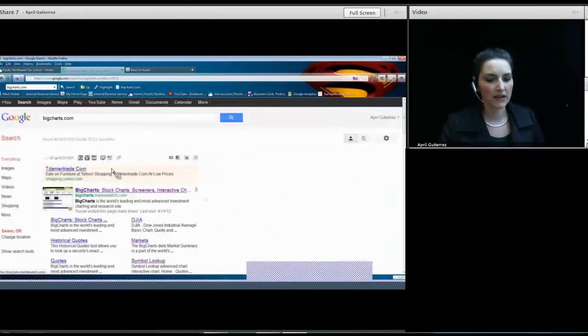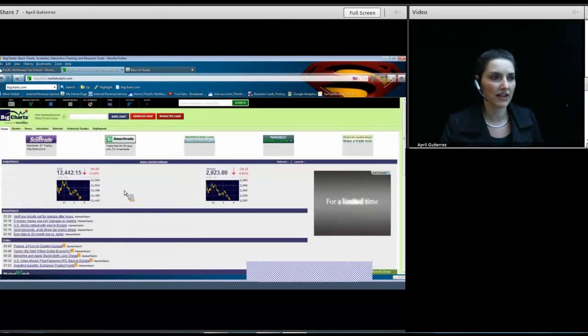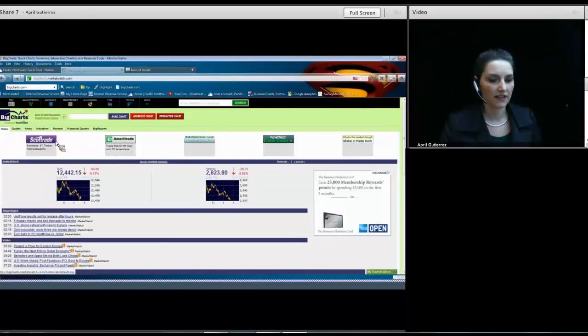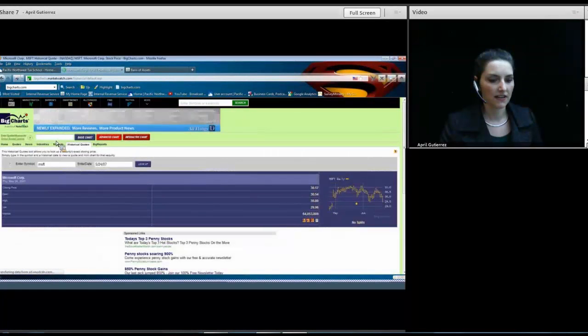It goes back 10 years. If you want to go back farther than 10 years, it's possible, but you really essentially have to be subscribing and paying money for that level of service. But even if you're not paying money, you can still go back the 10 years. So in order to go back 10 years, we have to go to historical quotes. Click on that. And then you need to have the symbol.